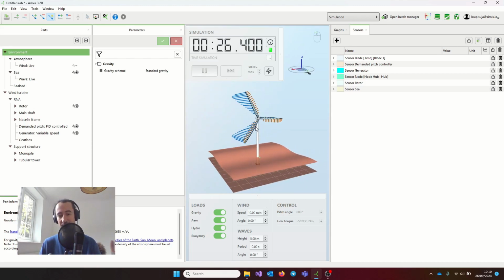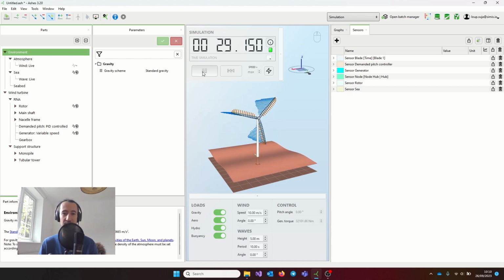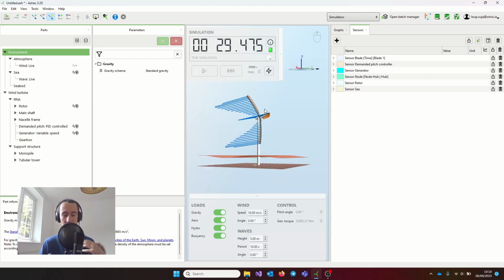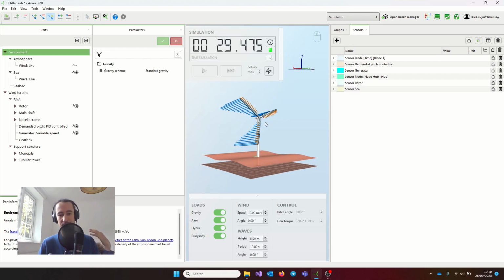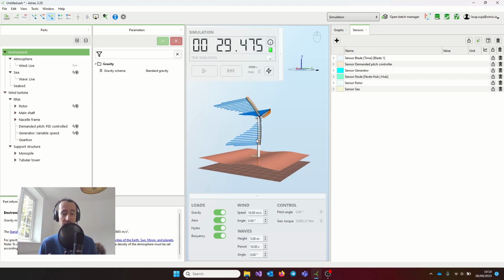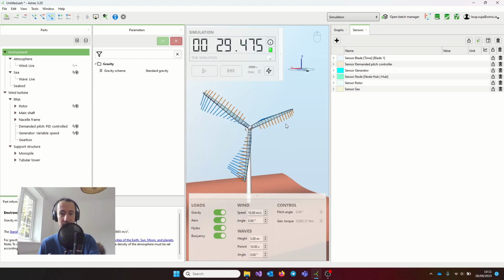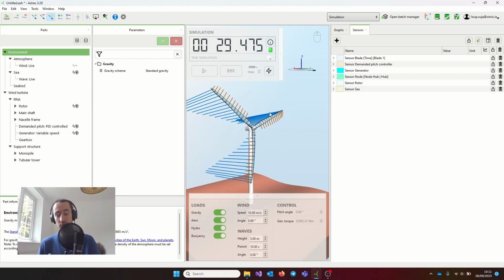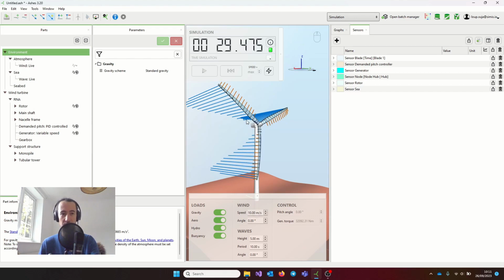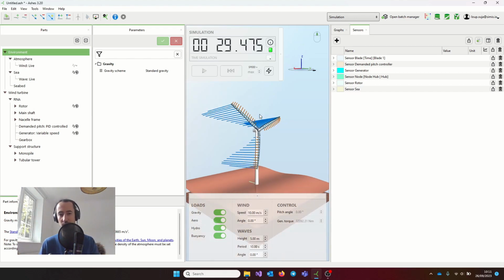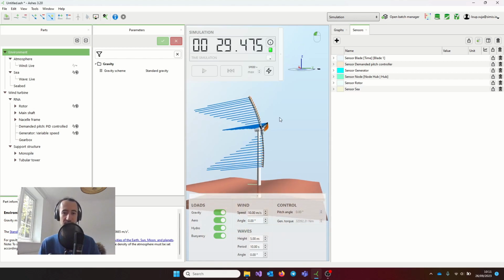And this is the main use of software like Ashes. Before you build a wind turbine, you obviously want to run simulations to make sure that your wind turbine is going to behave as you expect. For example, that it's going to resist a storm or very big waves, or that a new control system works. The control system controls, for example, the rotation speed and makes sure it doesn't spin too fast. So you want to make sure that your control system works as it should. You create a model, run tons of simulations, get your results out, and once you're happy with it, you can start building your wind turbine.